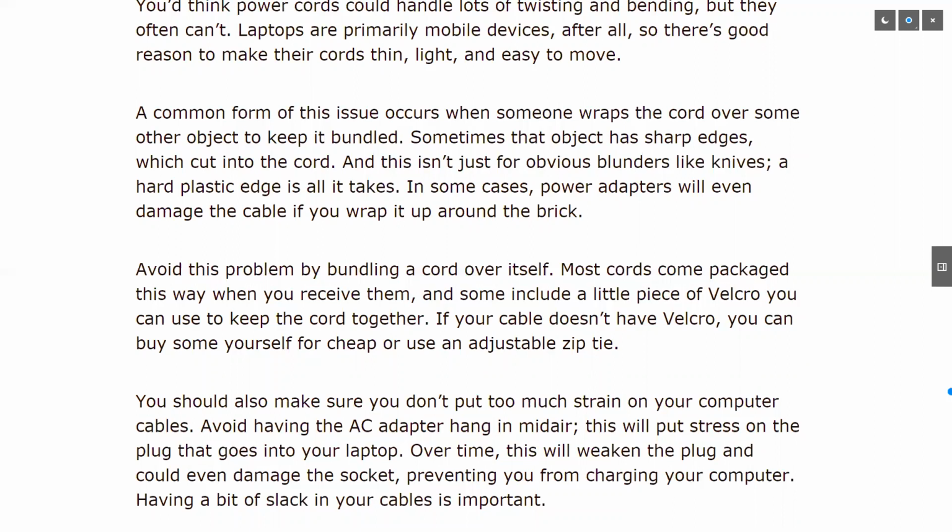Yeah. It may interest people to know, if you're faced with the problem of a power cord that you have to bend sharply when it comes out of the computer in order to put the computer where you want it, on a table or something like that, they make a right angle connector adapter that you can get for your power cord. So instead of the power cord coming straight out of your computer, it comes out and goes at a 90-degree angle.